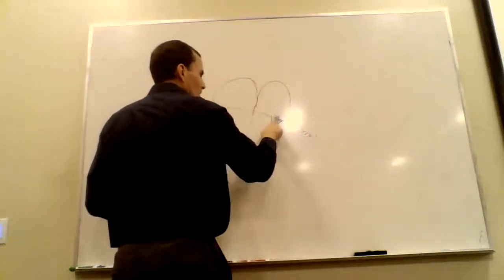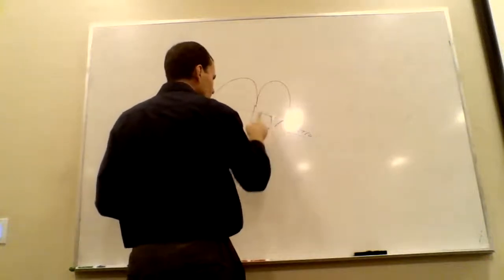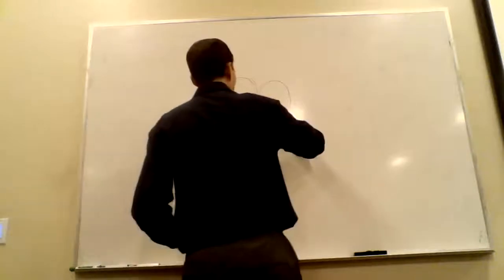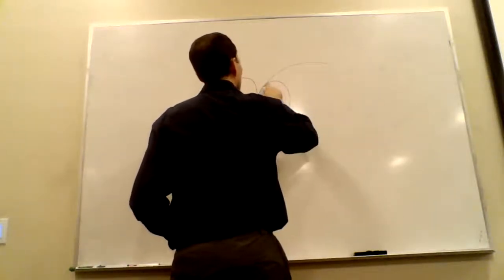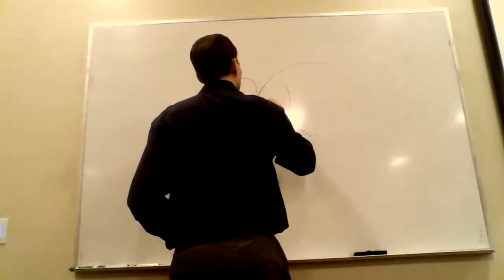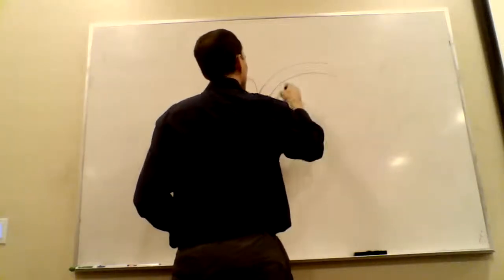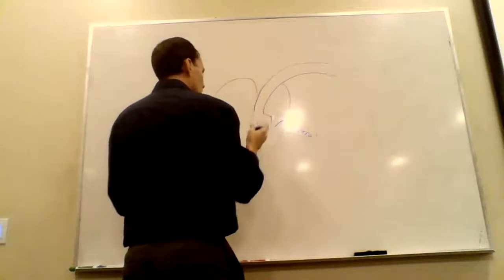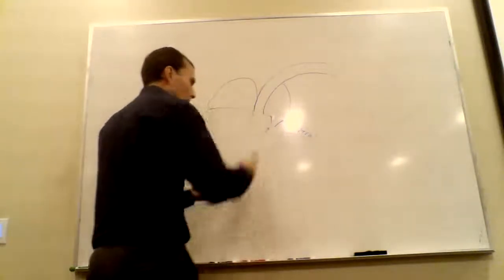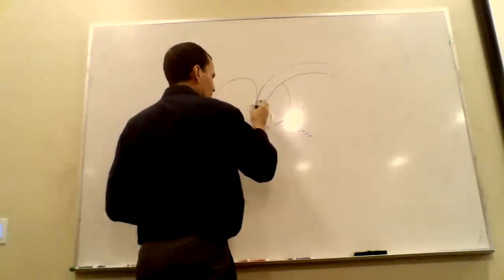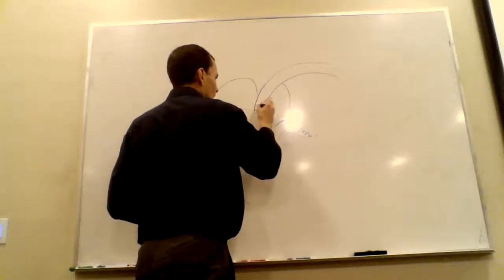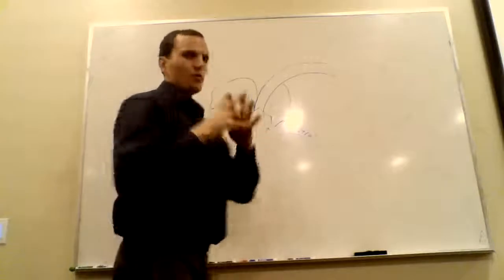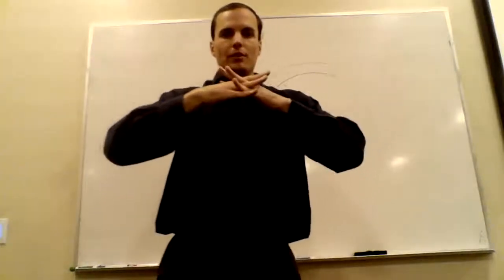Okay? So, then over here, let's go ahead and draw the aorta in purple. Crossing over the top. There's our aorta, and if that's the aorta, then it makes sense that the valve would be called the aortic valve. The aortic valve is also a one-way valve, and it opens like this.